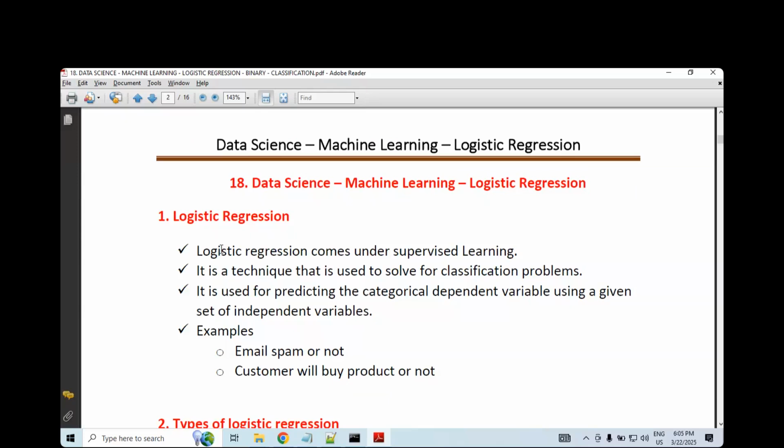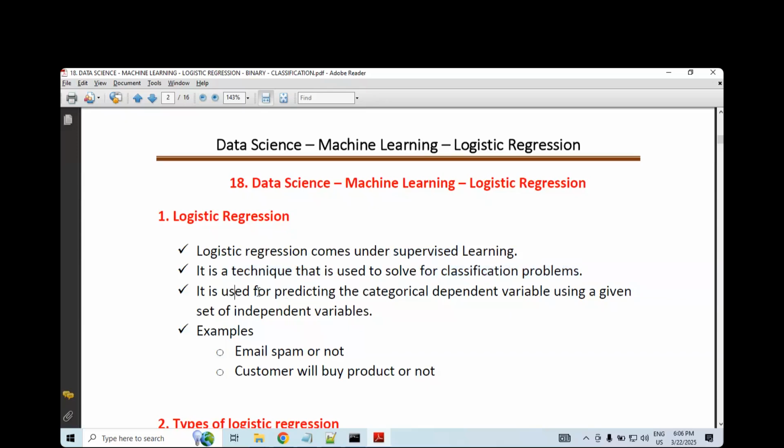But today, let me explain about logistic regression. This one is a classification. So if you have a classification problem and you want to solve that, we have to use this logistic regression actually. Make a note on this one. Logistic regression comes under supervised learning. Sir, it comes with the supervised learning model. What model actually? Supervised learning. It is a technique that is used to solve the classification problem. It is a simple technique. By using this, we can solve classification problems actually.